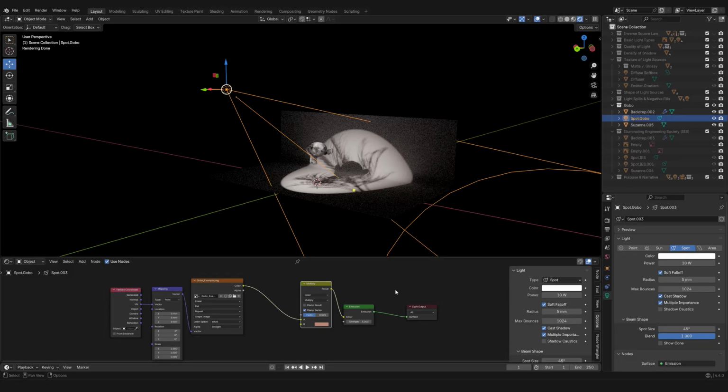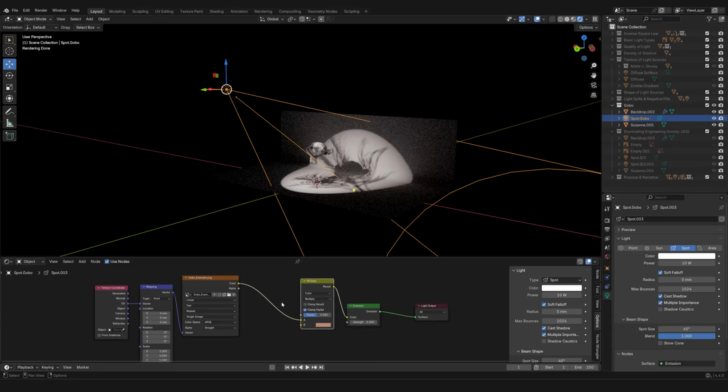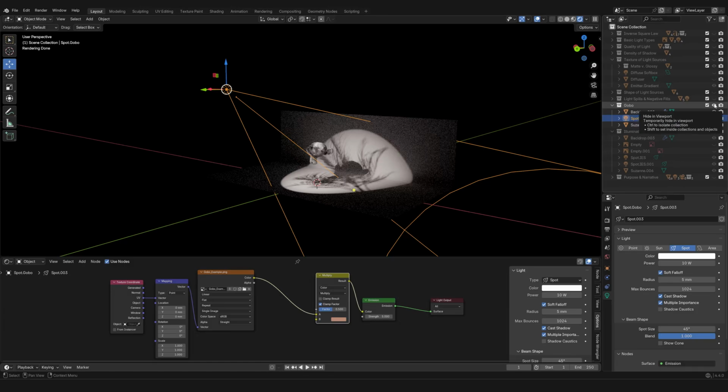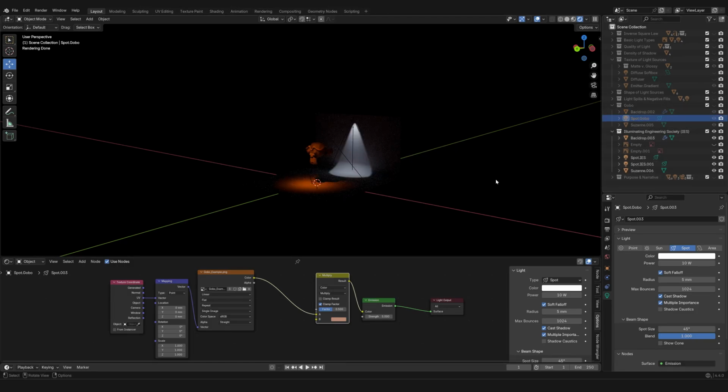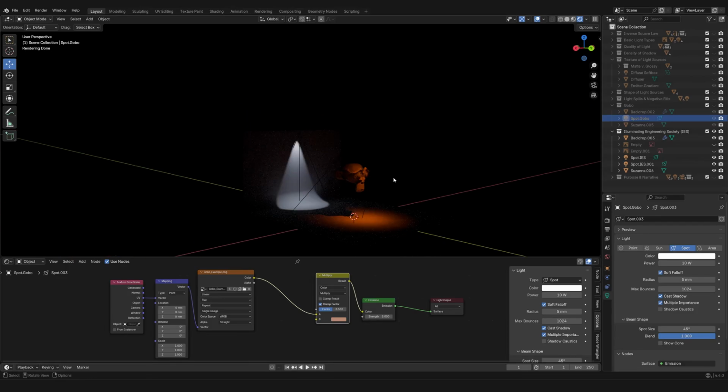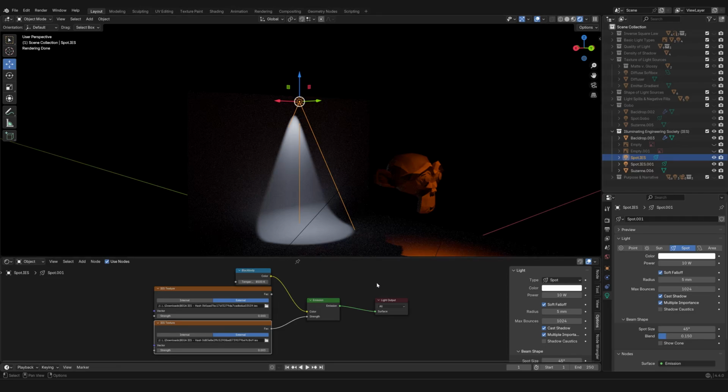So this is in fact what I have done with the gobo light that we just reviewed. Rather than placing a spotlight and then creating a plane and then assigning to that plane a texture of the leaves and then making the part that is white transparent, and then instead keeping the black of the leaves in the texture so that the light could shine through it and so on, you can have a much, much easier life by simply plugging the texture directly into the nodes of the light, right? That is what happened over here. And so what we are about to review are IES, which is a much more advanced way to control light.